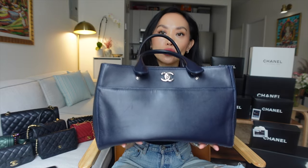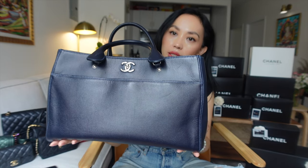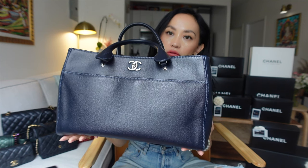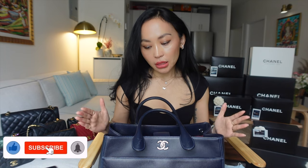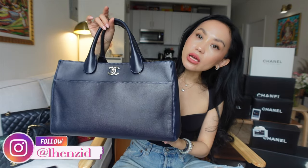I can put my travel documents, passport, boarding pass, and wallet inside the zipper, and the interior is deep enough to throw in all my other stuff. It's also a seasonal piece, so I don't know if you'll be able to find it in the showroom right now, but Chanel does tend to bring back seasonal pieces every few years. If you ever find this one, I'm sure the prices will be better than a classic — I would recommend getting it if you're looking for a bigger bag for work or travel. You can also find it on the second-hand market for a better price, since seasonal pieces tend to have a better price point there.